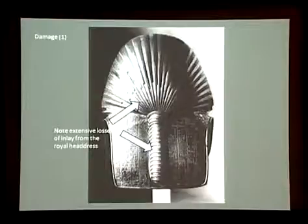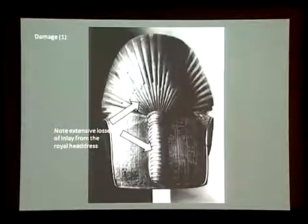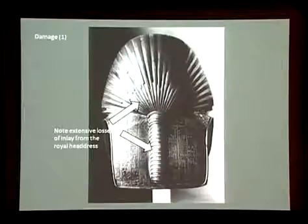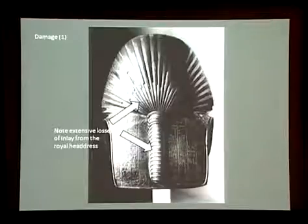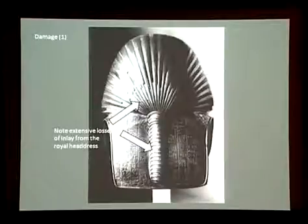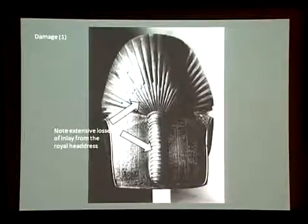If we look more closely at this back view, we notice a surprising feature of the piece. It's badly damaged, with much loss of blue glass inlay. Curiously, no one seems to have asked why an object which had lain undisturbed for 3,500 years should be in less than perfect condition. Part of the answer in this case, it seems, is professional delicacy. Much of the damage we see today was evidently caused by Howard Carter himself. Not intentionally, of course, but inadvertently and perhaps inevitably in extracting the mask from the innermost gold coffin.